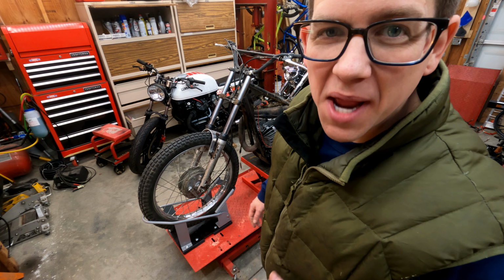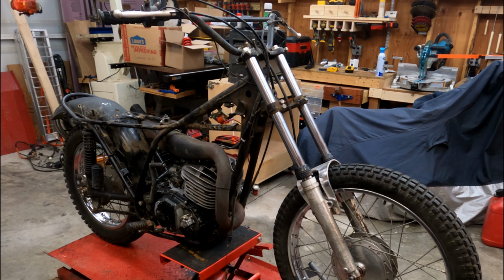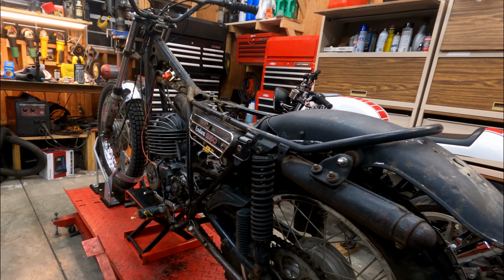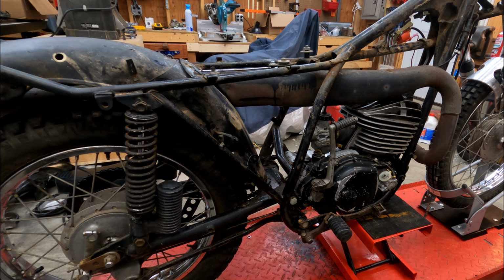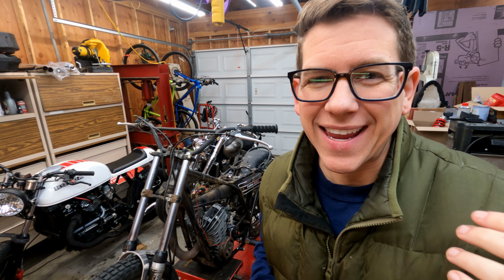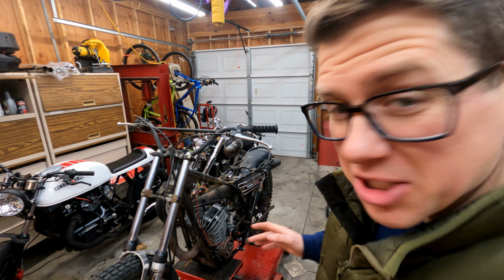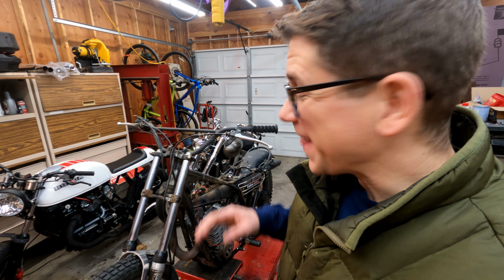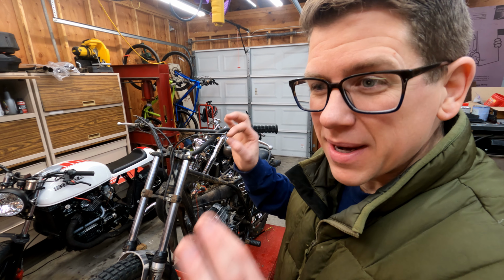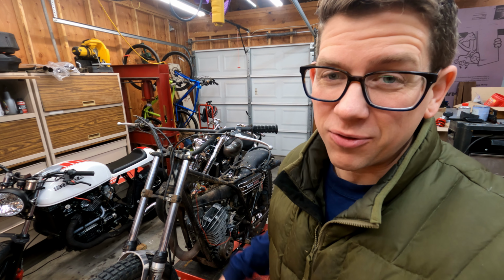Let's see how the bike looks stripped down. This thing is starting to look like a dirt bike now, which is awesome. Now that we stripped the wiring harness, we stripped the oil tank, we pretty much took everything off, right? The next step is to get the carburetor sorted, cleaned, and set the timing absolutely perfect so that next time we can hopefully get this thing started and then start building it into an off-road machine from there.